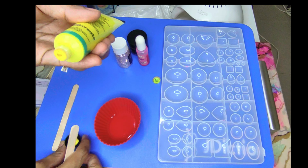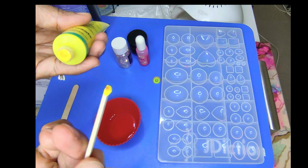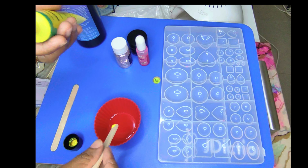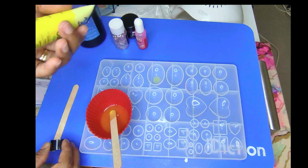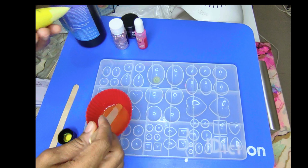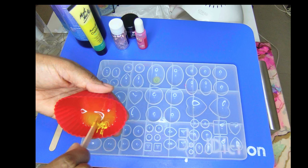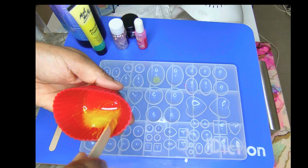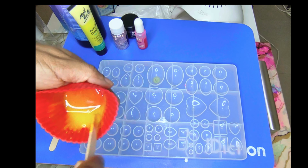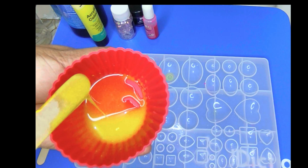Like a medium to low viscosity resin, like this one, you can use it in any mold that has very detailed parts or nooks and crevices. You cannot use a high viscosity resin for that. High viscosity resin, you mostly use it because it's very thick, so it's best as a top coat, when you're doming your piece, or if you're using it without a mold, because it doesn't move a lot. Compared to a medium viscosity like this one, which is very liquidy, so it moves a lot, you will not be able to use that resin if you're not using a mold.